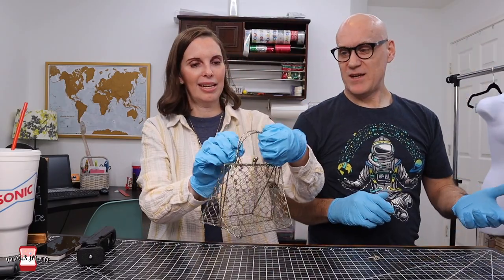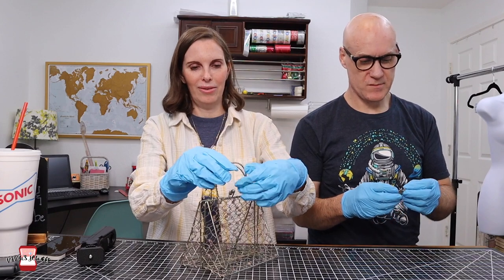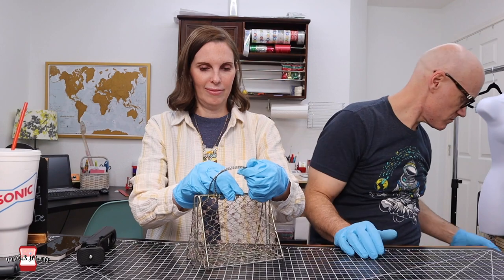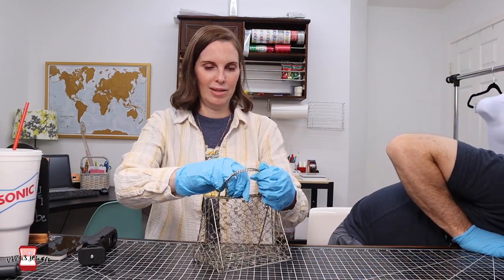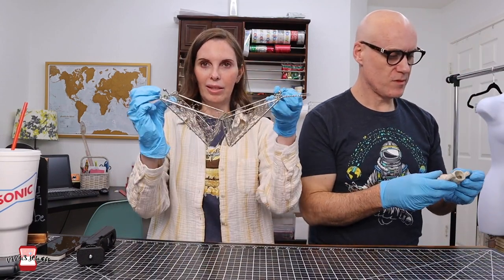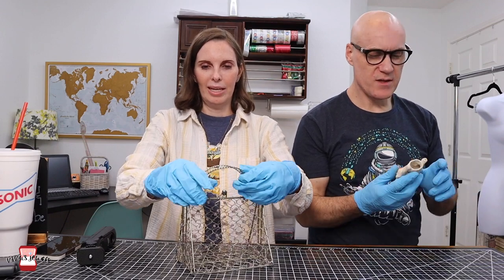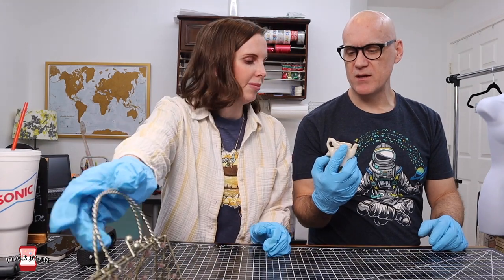What's this? This is like a mesh purse of some sort? It's kind of weird, though. Do you want these miniature keys? No. What if we find miniature locks? We did find a miniature lock, but yeah, this is pretty cute, actually. It's like a little mesh purse. We'll look that up. We had this in the beginning of the bin.